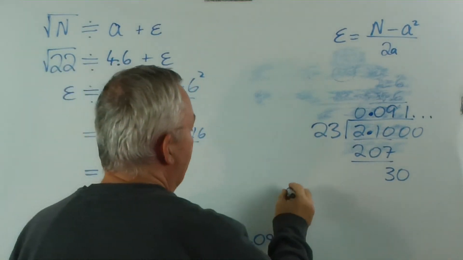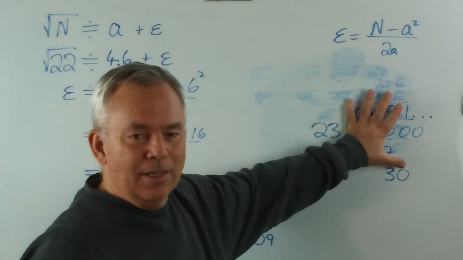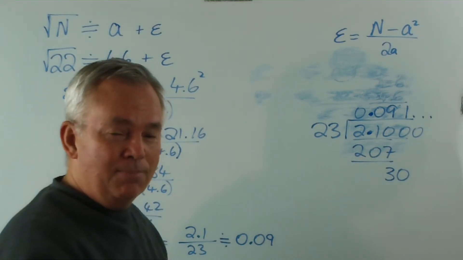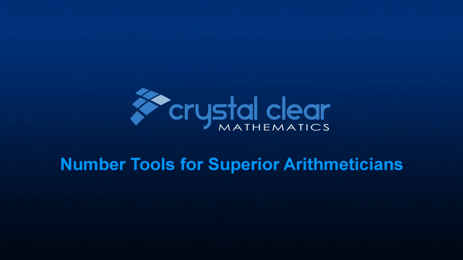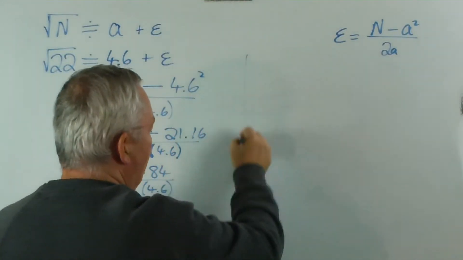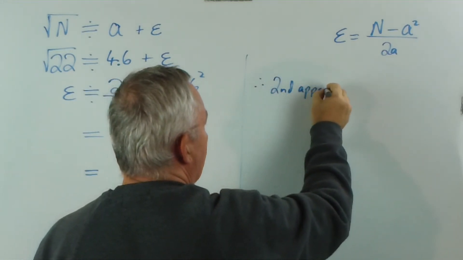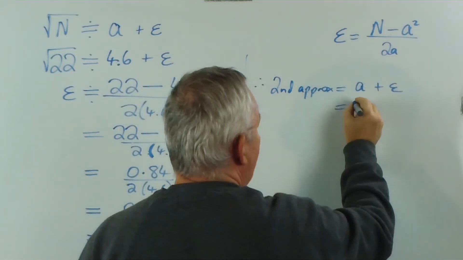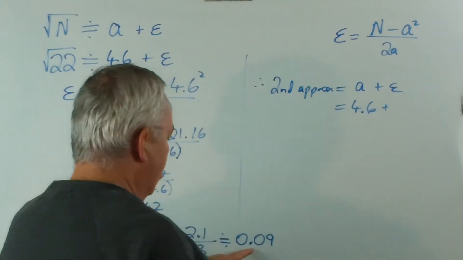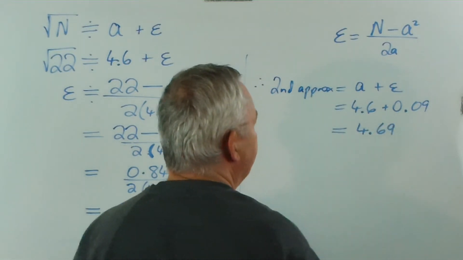So our conclusion will be... This is a problem now. I like to work down a page, but the whiteboard's just a little bit too small. I think I'll rub this off and clean it in order to write our conclusion. Please bear with me and we'll summarize all this very quickly soon. There we go. That's considerably better. And we'll pretend that we've got a portion of the page here. So therefore, our second approximation is our first approximation plus the adjustment, which was 4.6 plus an adjustment of 0.09, so we're going to write 4.69.